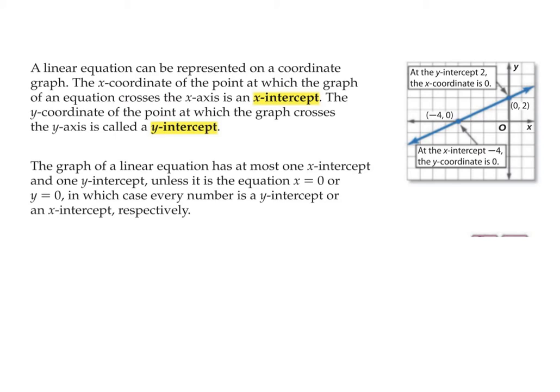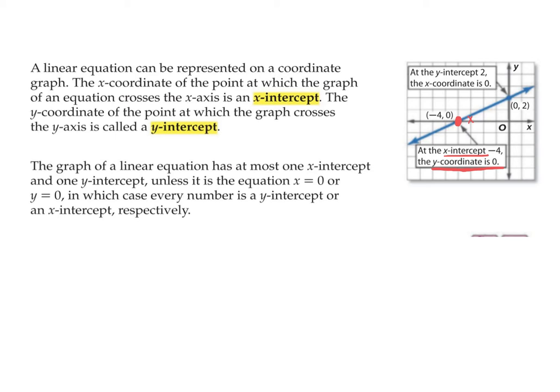Whenever I have some function graphed on a coordinate plane, wherever the image, whether it be a line or any function, crosses the x-axis, that is known as an x-intercept. And this means that the y-coordinate must be 0. And that makes sense because if I were to read this point, I am going to the left to the -4. However, I do not go up or down.